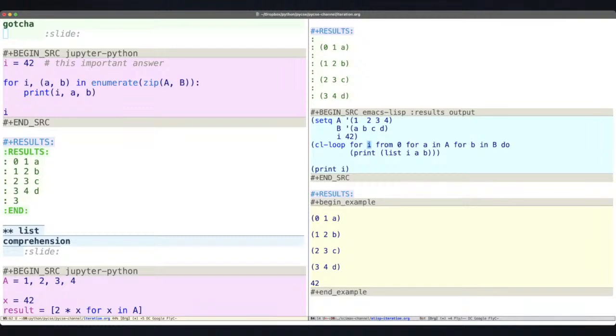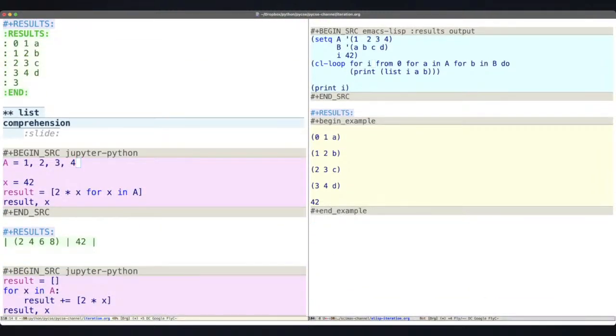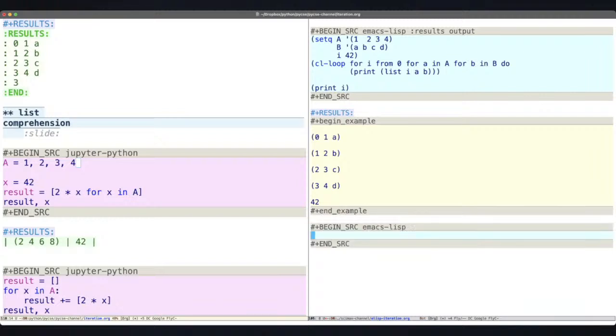Let's see, how about this list comprehension? So that is actually like the original way that anybody would have done this. So we can just say cl-loop for x in, what do I have, 1, 2, 3, 4. Here I'm just going to collect instead of do. So what we do here is collect times 2 x.